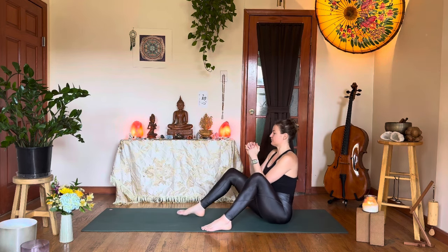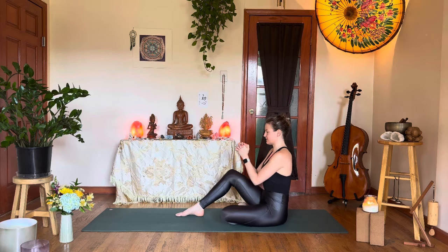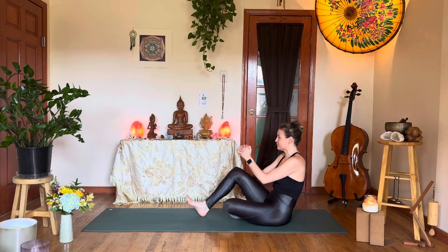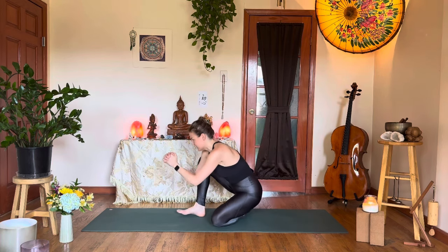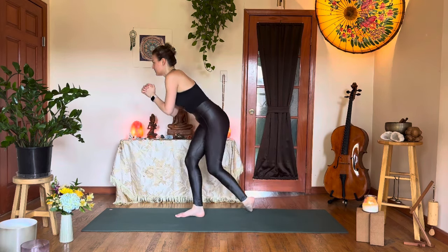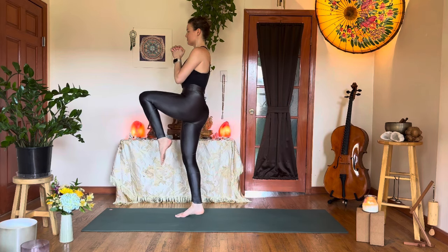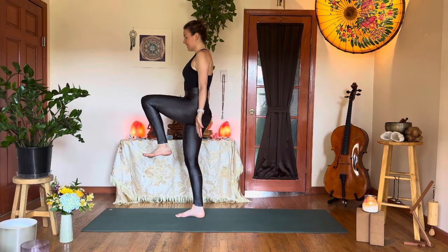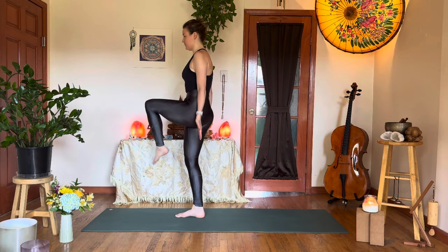Step your right foot in front of you. Thread your left shin underneath. Use your hands if you want to. Rock back if you want for a bit of momentum as you come up to stand without using your hands. Draw the left knee into your chest. And then release your hands beside you. Higher, the more chance you find the double wrap.